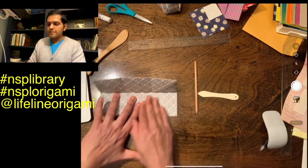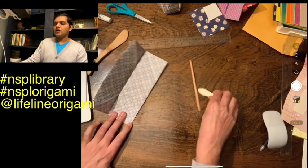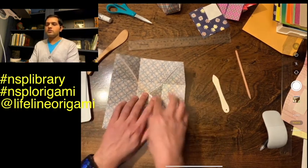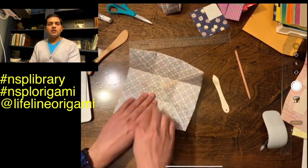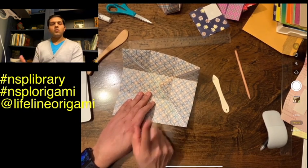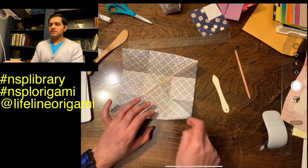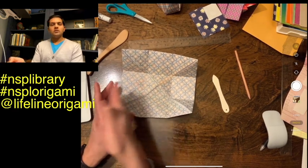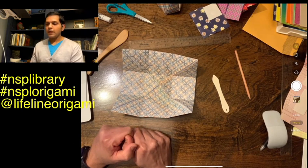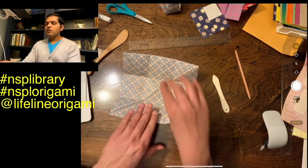And now you have thirds going all across. So you have thirds going this way and you have thirds going this way. But you only had to measure to that S thing on one side because, automatically, because there's a diagonal, you have the marks for the thirds going the other direction.